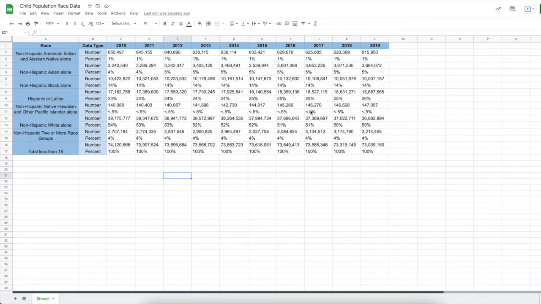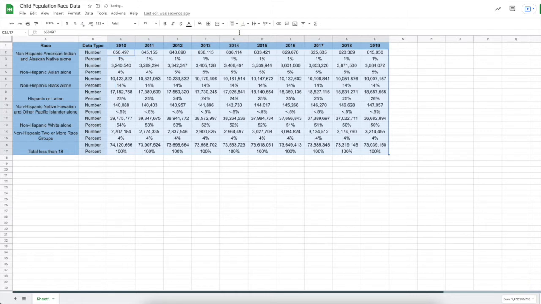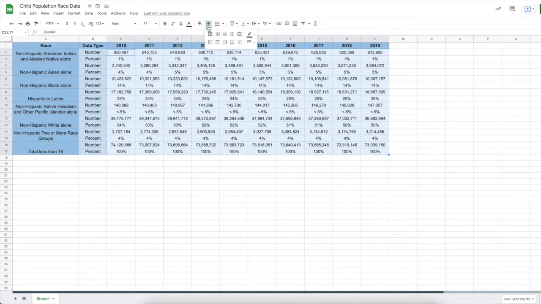The data here is still a little bit messy. So I'm going to highlight it. I always think the data looks a little bit nicer when it is centered. So I'm going to put it in the center. I think that's a little bit better. I might actually shrink this down to 11 just to give it a little bit more room inside of the cells. Another thing that might help keep my eyes straight is to put on the borders. If I click on the borders, there's all kinds of options. I'm just going to go ahead with all borders.